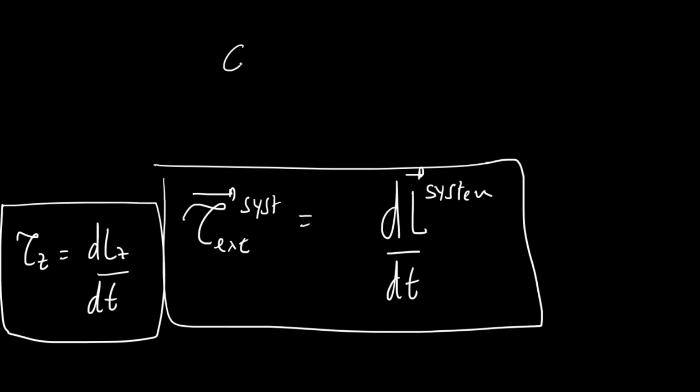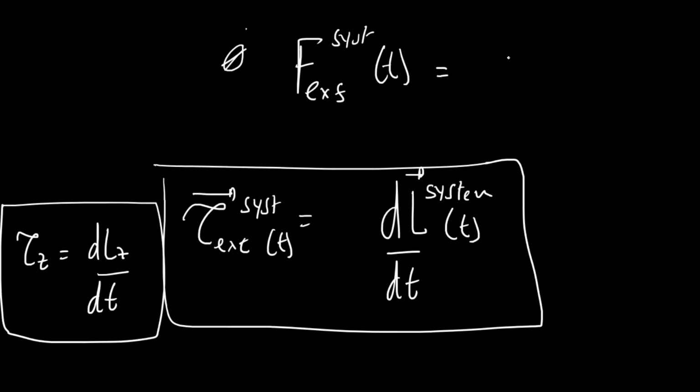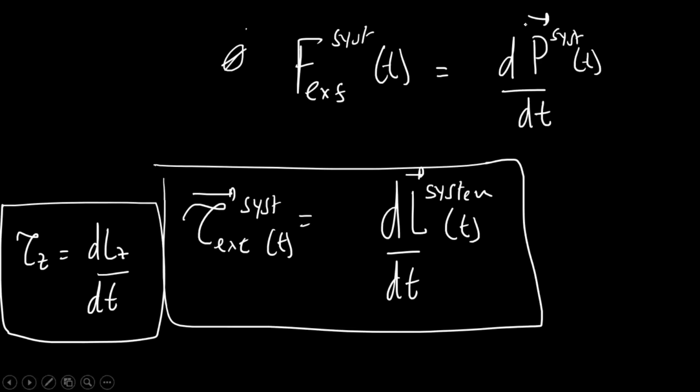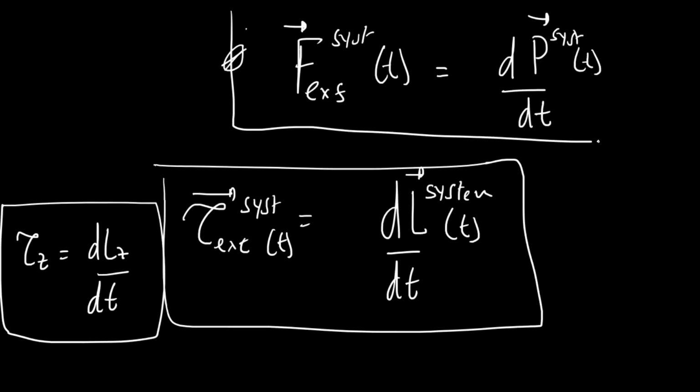And the first part, once again thanks to Newton, force external on the system at any instant of time is equal to dp of the system by dt at that instant of time. So this solves the translational part, this solves the rotational part, but not without some serious algebra and simplification. But the good news is that the end result is extremely simple. My goodness, that was one long lesson.